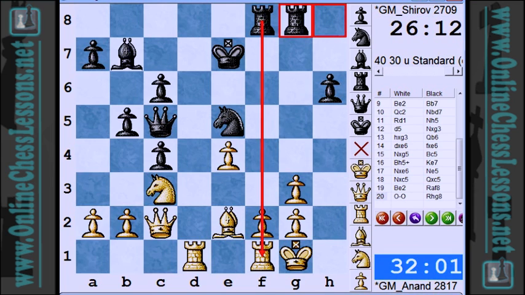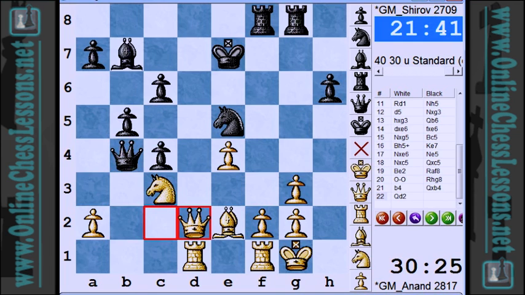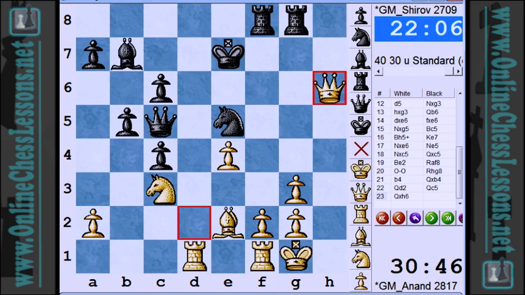So black is maybe getting some ideas of attacking, but it's going to be difficult because he doesn't have any time. So now b4, a nice move by Anand, just kicking the black queen. And so after queen takes b4, and now queen d2, and this was the idea, to set up a discovered attack on the black queen on b4 with knight d5 check, which would win it, and also to simultaneously attack the h6 pawn, so bringing the queen a good bit closer to the black king.